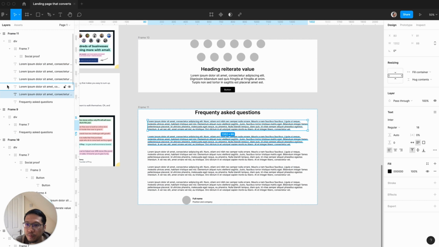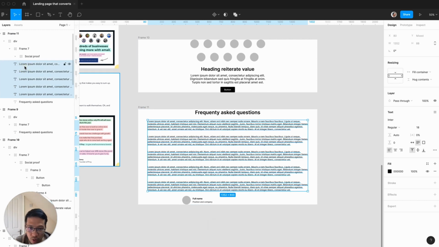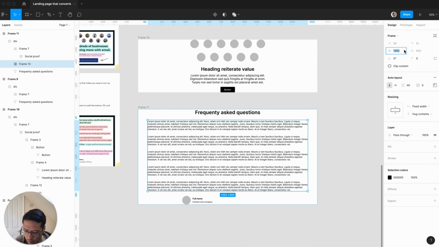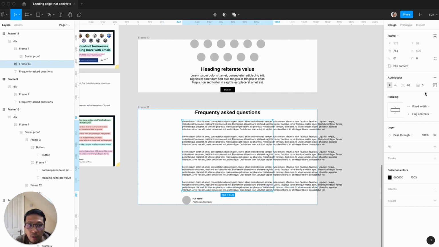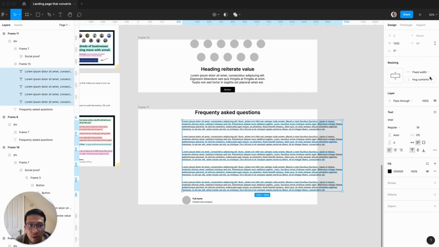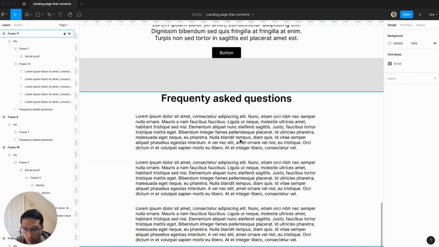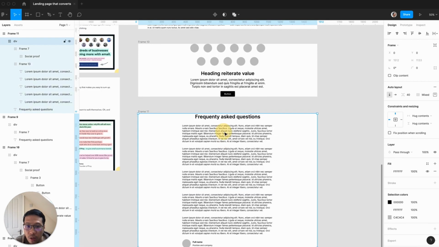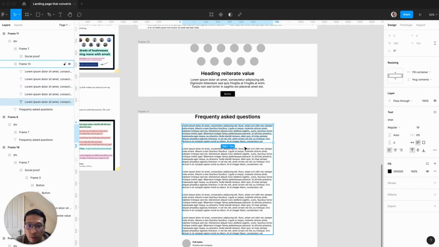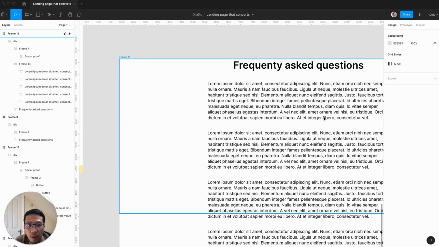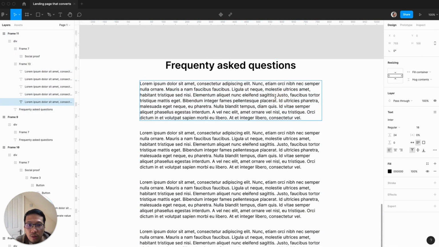And then all of those can go into an auto layout. So Shift A. We can have a fixed width of 768, sorry. We hit enter. We want to fill container. Great. And now we can just go in to each of these. So hit enter again. I want it to be 24. And then let's just reduce the text.